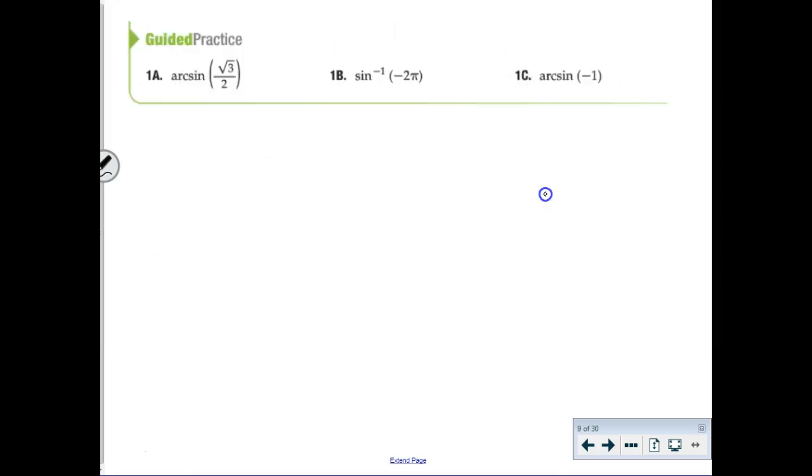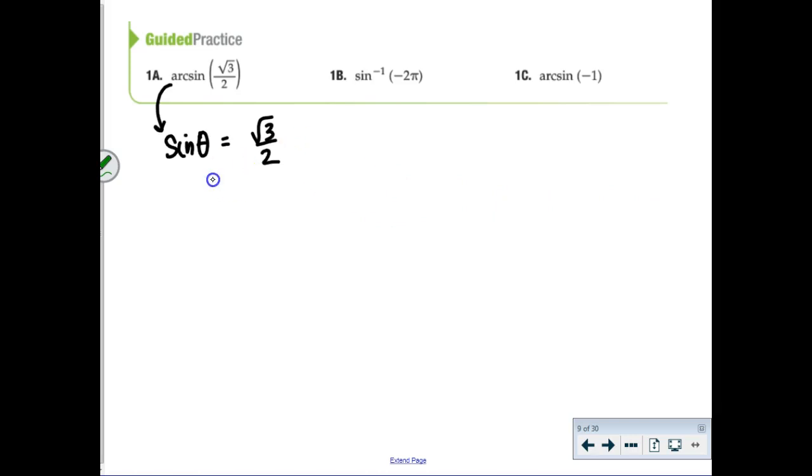So while we're talking about just arcsine, let's go ahead and look at these questions. I do not think these are anywhere on your paper, so just watch. When it says arcsine of square root of 3 over 2, they want you to apply the arcsine feature. The place in math where this would have come up is when you would have been given this question: sine of theta equals the square root of 3 over 2. Now think algebraically. What would you have done to this equation to solve for theta?